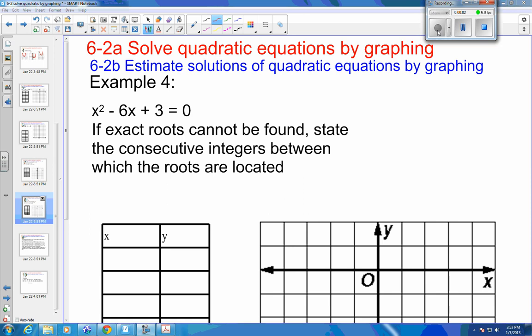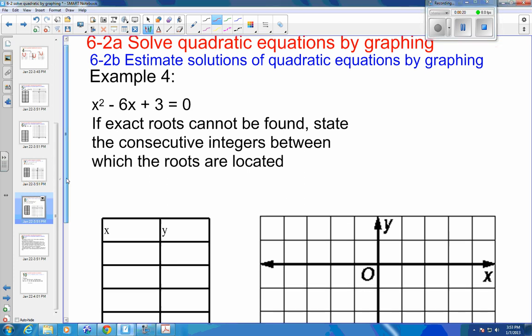Algebra 2, this is Chapter 6, Section 2, this is Example 4 of 5. So now we're going to see if we can figure out the roots and it's going to be not exact roots this time, so we're not going to get answers of 2 and 7. We're going to get something in between and then how you're supposed to actually document that when that's what you end up with.